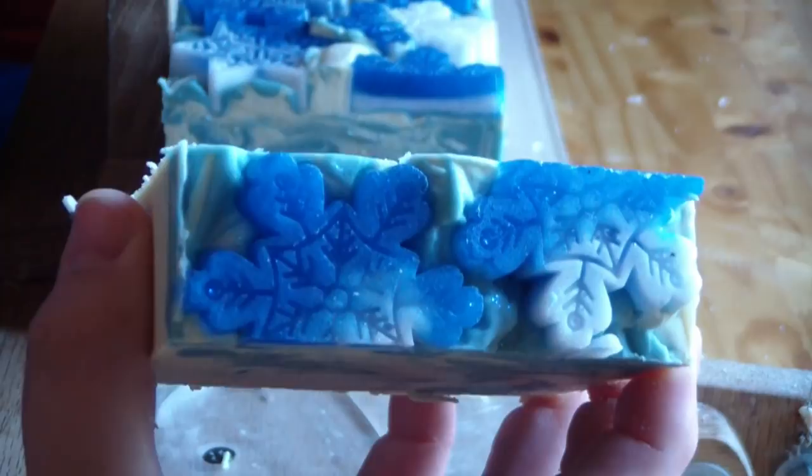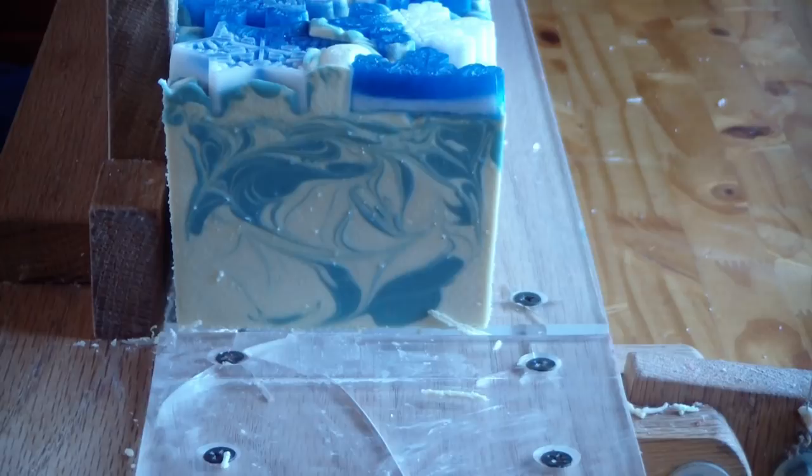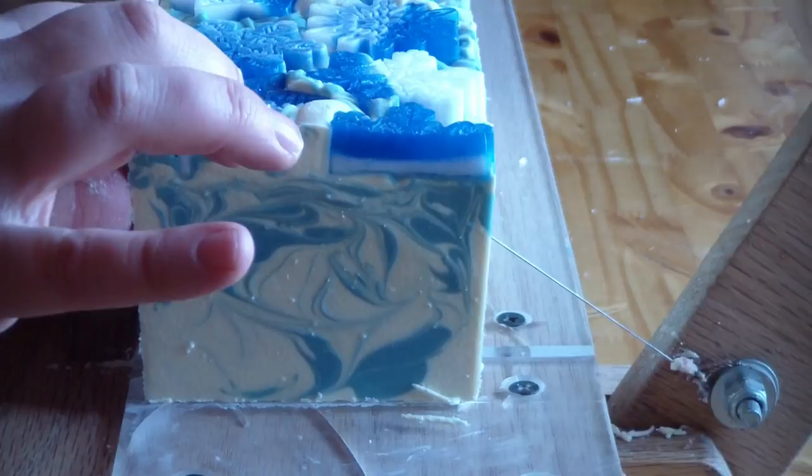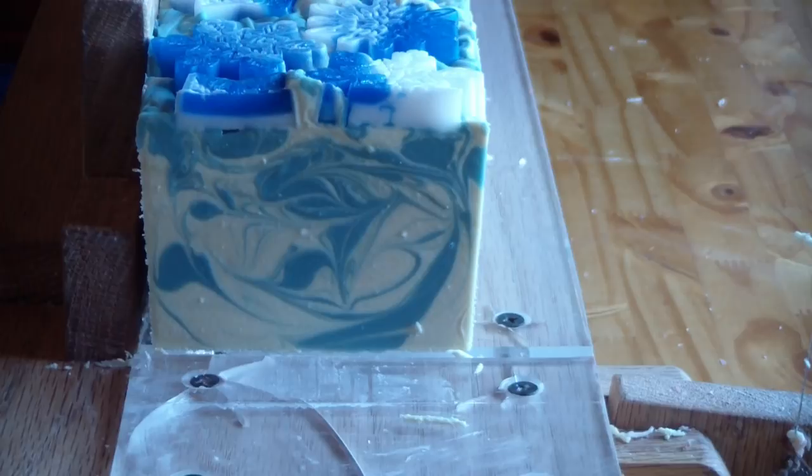Really? Do you need that one? Yeah, that one I'm going to cut for samples here in just a minute. After I get this one done, I got to go and get the rest of the soaps, so I can cut the rest of them. It's really pretty.